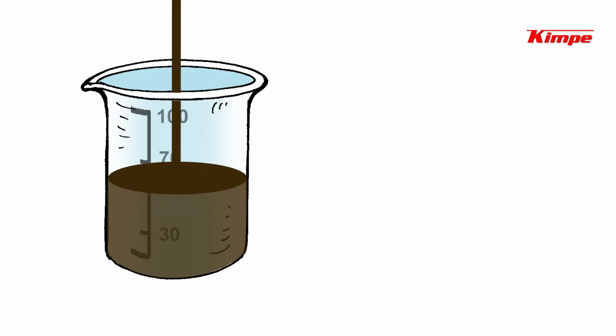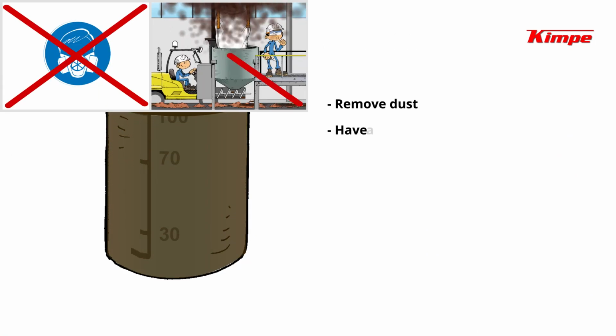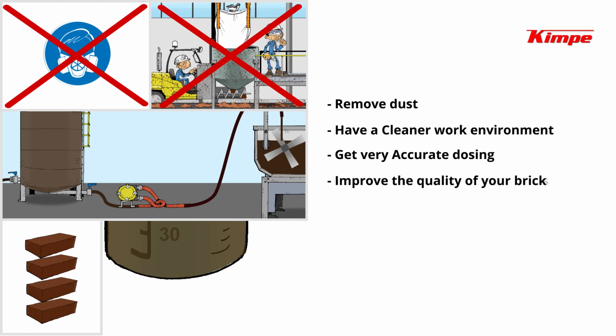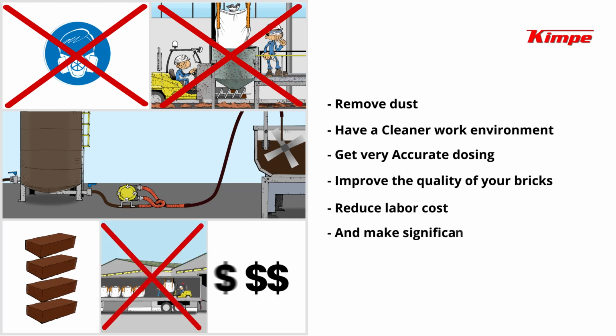By using KIMPE colorant in liquid form, you will remove dust, have a cleaner work environment, get very accurate dosing, improve the quality of your bricks, reduce labor cost, and make significant savings.